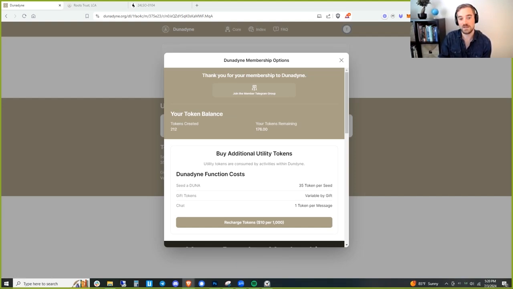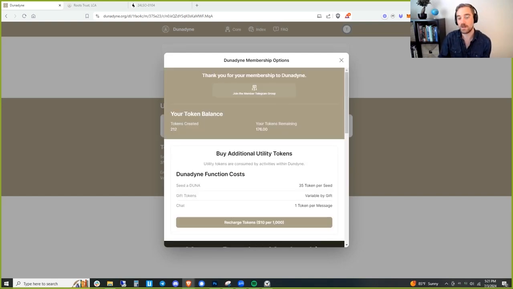You'll be able to see the tokens that you've created. Tokens in the Dunadyne ecosystem equate to a single US penny and function as a cost-sharing mechanism within our cooperative, where all of the members of Dunadyne help pay for the operations and growth of the platform.